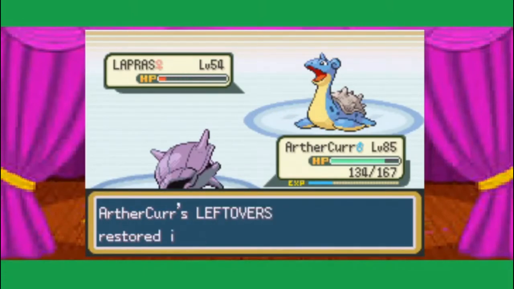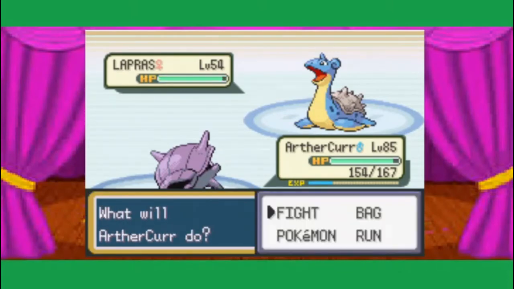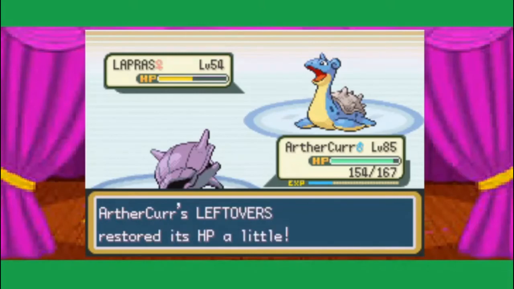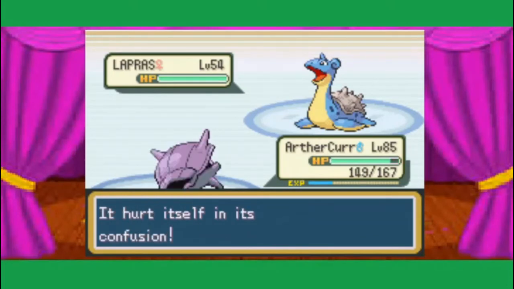How stupid do I feel now? 2 Returns and Lapras is down to the red. Lorelei then uses a Full Restore as we land an Ice Beam for a tiny amount of damage. 2 more Returns and another Full Restore later. We are confused, so we hit ourselves. And then land a Return. 2 more and we get the win.